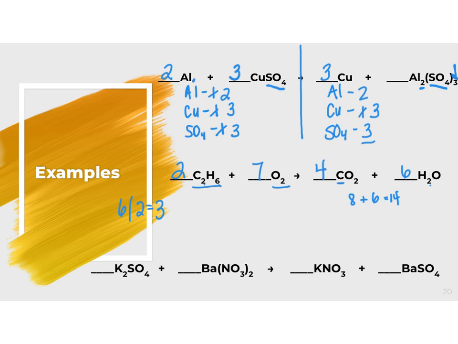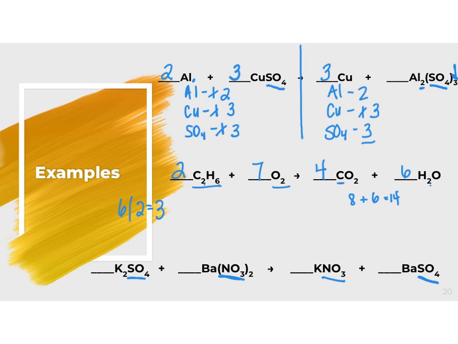So I have polyatomic ions, sulfate and nitrate. And it looks like I have them both on the product side, so I can do my little trick here. So as I said, I like to start off with balancing your polyatomic ions. So on the left over here with K2SO4, we have 1 sulfate, and on the right with barium sulfate, we also have 1. So I don't have to worry about those.